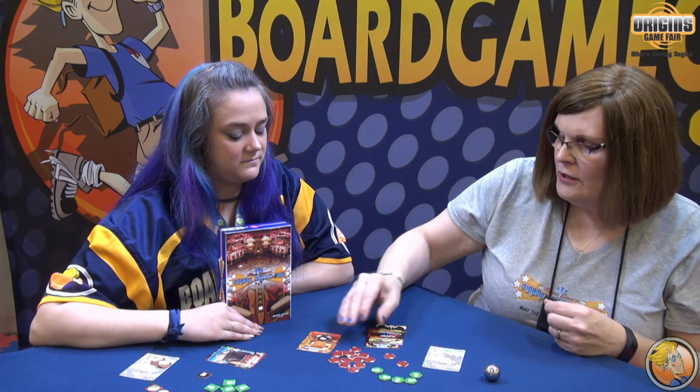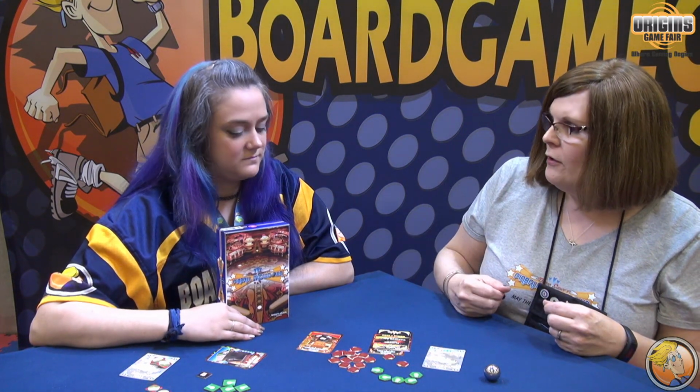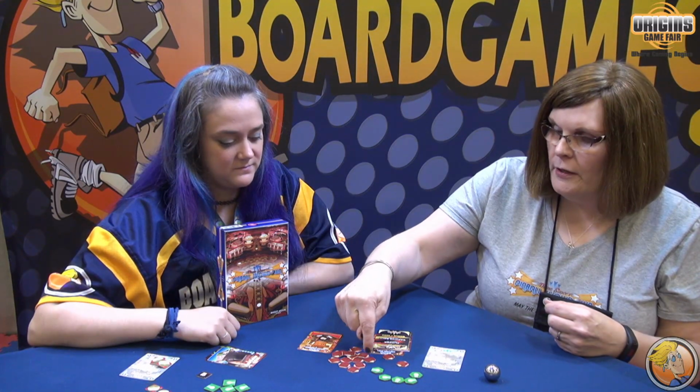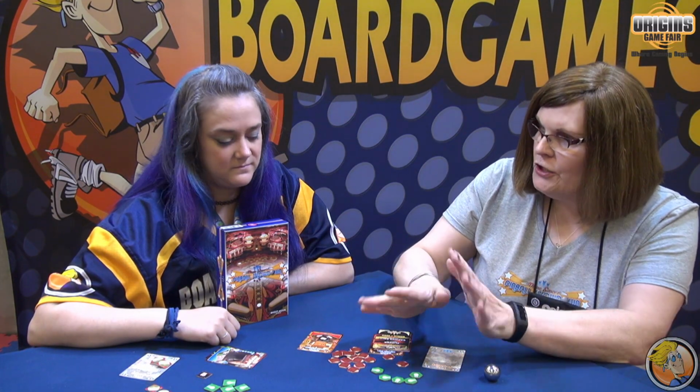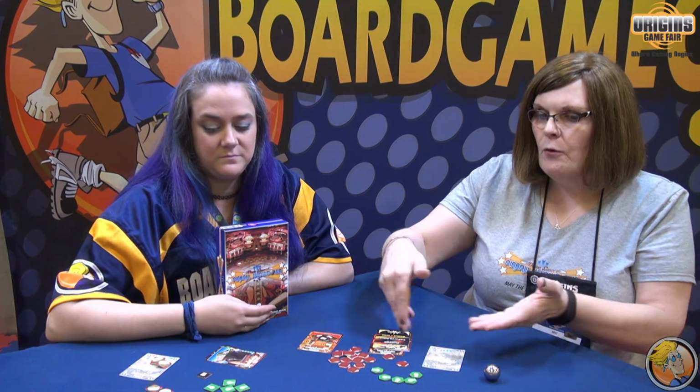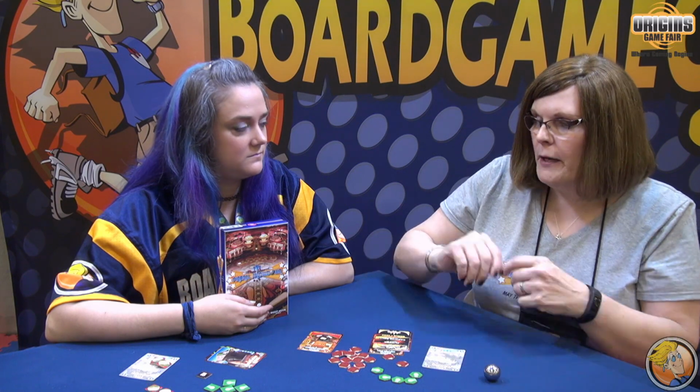Scoring is, you add up everything in your single score pile, everything in your double score pile, multiply it times 2. And then whatever tokens you have left, it doesn't matter which side it's on, you get an extra 100 points for each one of those you have left. And whoever had the most points at the end of that would win.